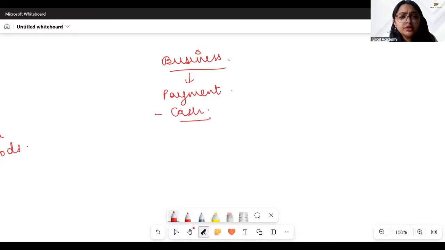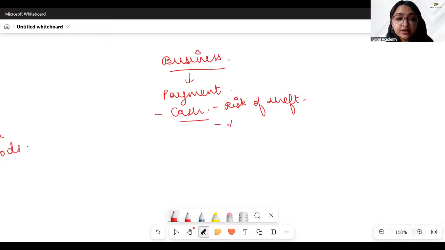All right, but do you think cash is always safe? Sometimes not, right? There is a risk of theft. When it comes to cash, anybody who owns that particular cash becomes the owner of the cash. There is no name of a particular person written, no legality written on it. Any person who has that particular cash, let's say a note, will become the owner of the note. So with cash, there is a lot of theft involved.